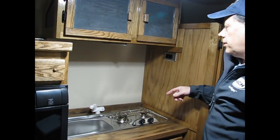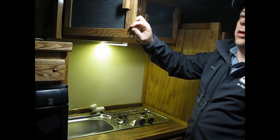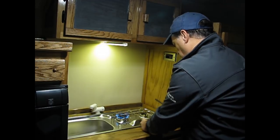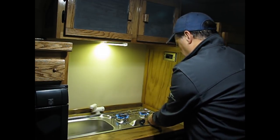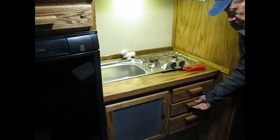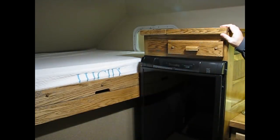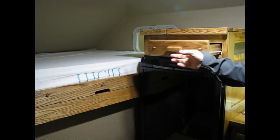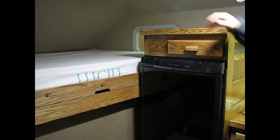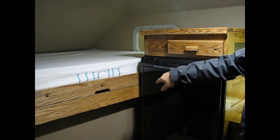Here's our cooktop, sink, two-burner stove combo. Over-the-sink lights, and the cabinets have lights — all my drawers have lights too. There's burner one and burner two. The drawers have lights in them and lock. Of course, my under-the-sink cabinet as well. Storage above the refrigerator, and taller storage on this side. There are also two USB ports and another 12-volt aux port. And here's the Dometic refrigerator, and this is where the LP and CO2 detector are hidden.